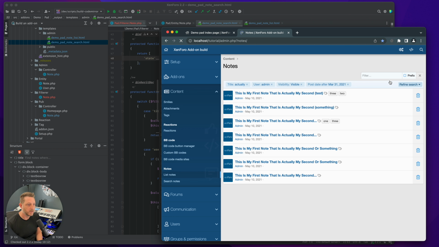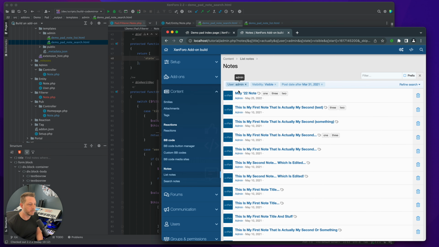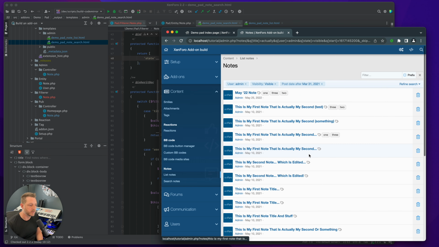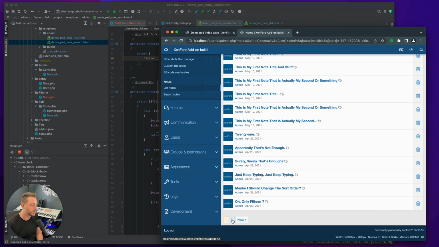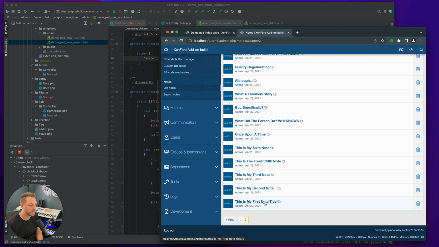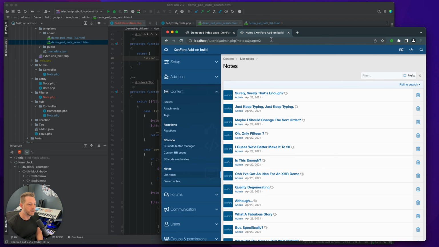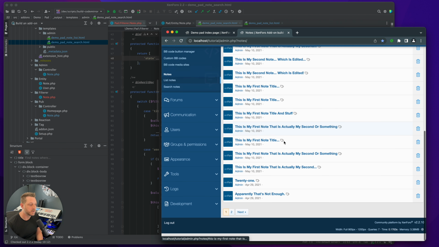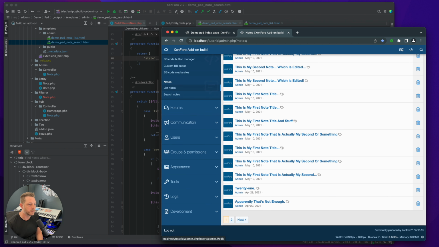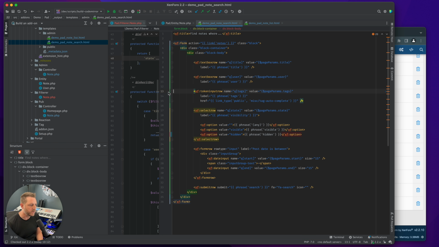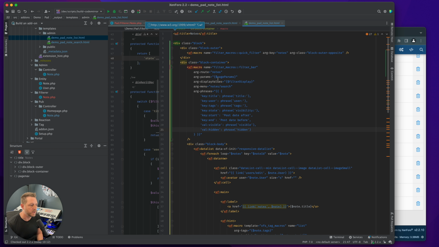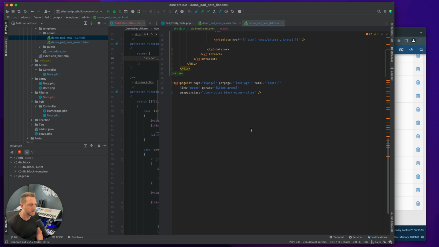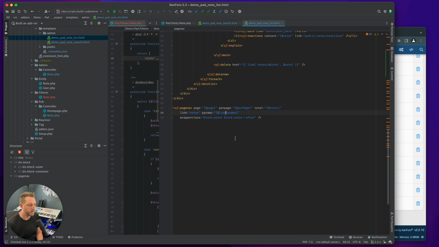Refresh this. I'm going to take off the title filter so that we've got everything by admin that's visible posted after that. Now we've got 2 pages, so we should be able to switch to page 2, and you can now see that we have not passed the filter parameters through. So why is that? Let's go take a look at the template. The filter parameters are page params, and here we've got link params. That's a mistake. It should be page params.